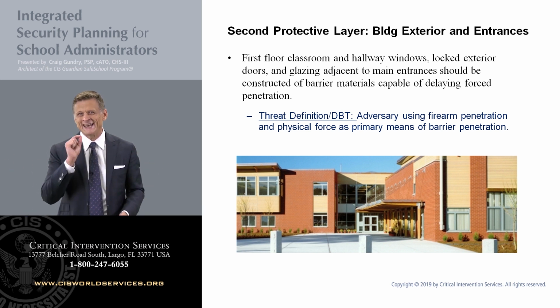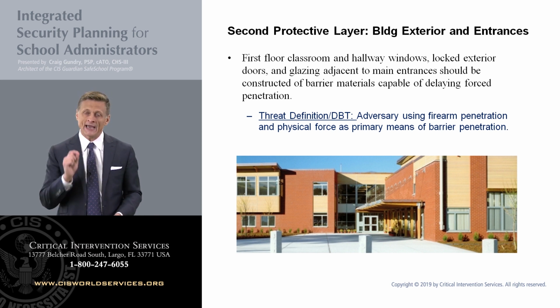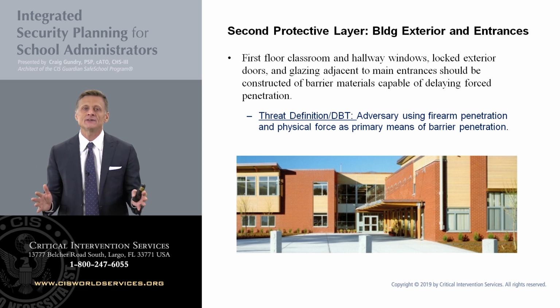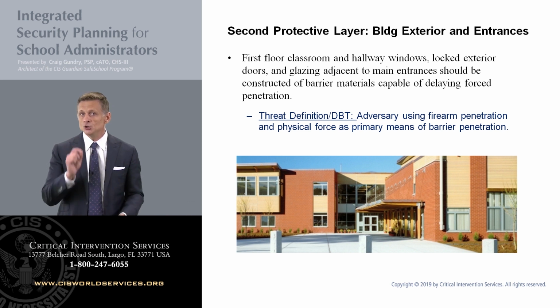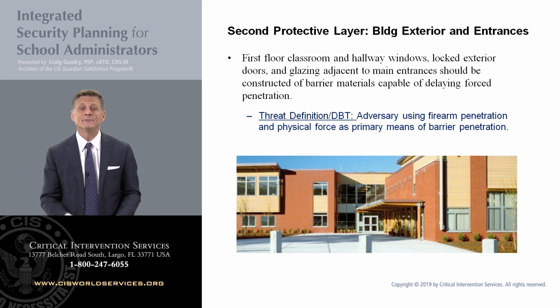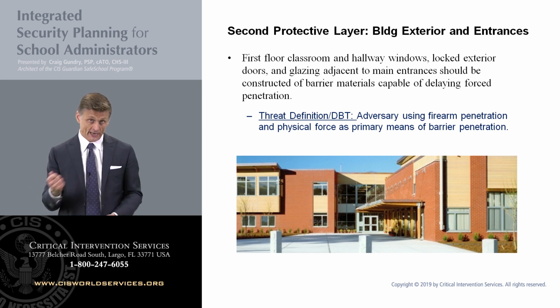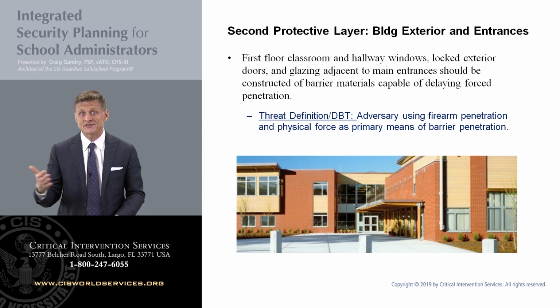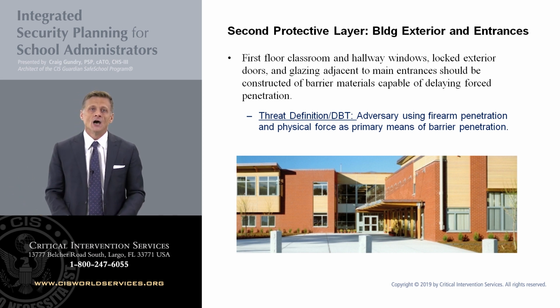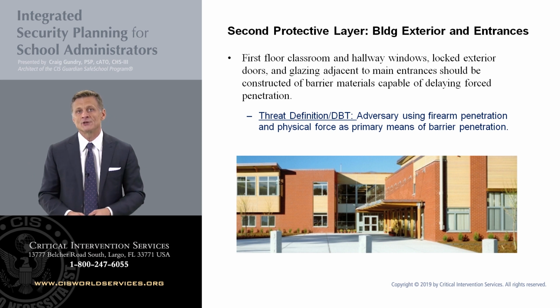I can only remember a handful of examples over the years where adversaries showed up with tools specifically for the purposes of breaching barriers, such as crowbars, fire axes, or anything like this. Usually our adversary shows up armed with a weapon, maybe also with a bladed weapon too, like a knife that could be used for entry purposes, and then relies on the firearm penetration of that barrier and then direct physical force as the means of trying to penetrate through doors or other similar types of obstacles. So with what we call the design basis threat, or threat definition, in mind, we can specify barriers that would appropriately provide intrusion resistance under those conditions.